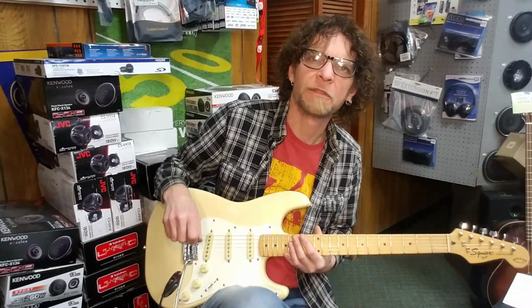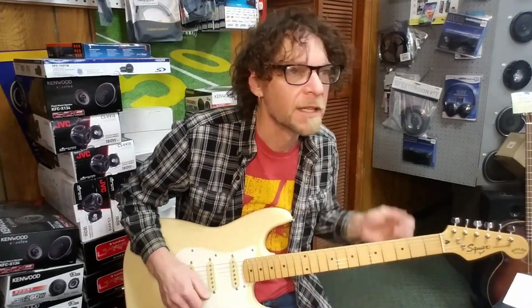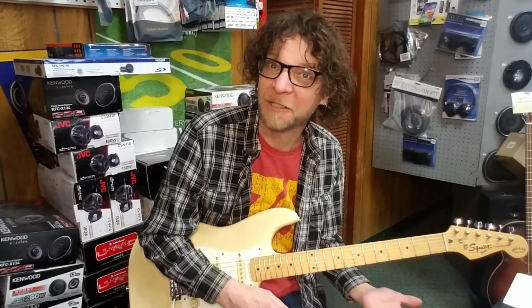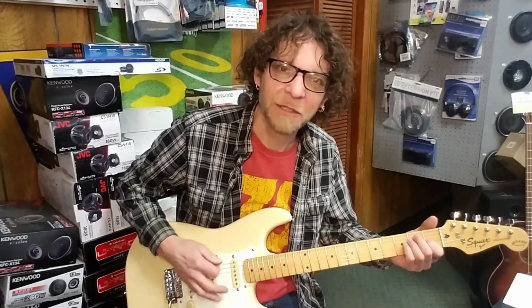Not quite sure why Fender made Squier Strats. They just wanted to go for a price point, for a selling point for children who wanted to learn to play guitar. Or, I suppose you could say that. But this thing.